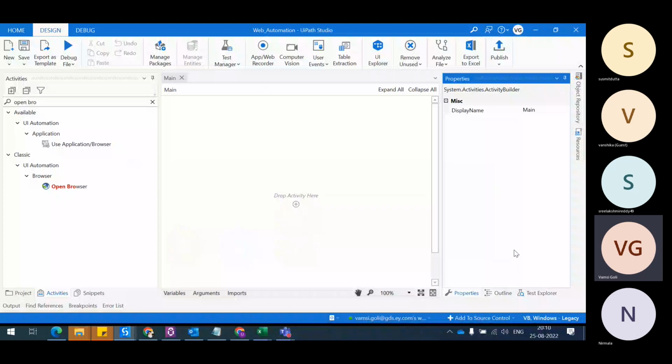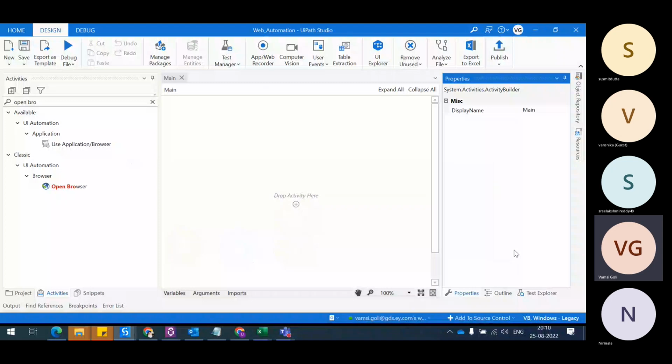This is the classic folder of activities. So somebody will ask you, can you tell me the difference between open browser and test browser? To answer this question, you will have to learn these activities. Modern design is something we are doing developments in only in very recent times. But when you go with 2 or 3 years of experience, you should definitely have the knowledge of these activities. So it's up to you.